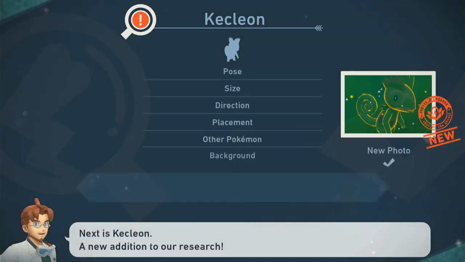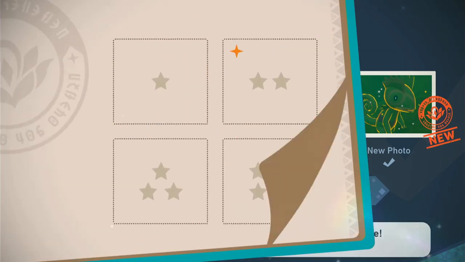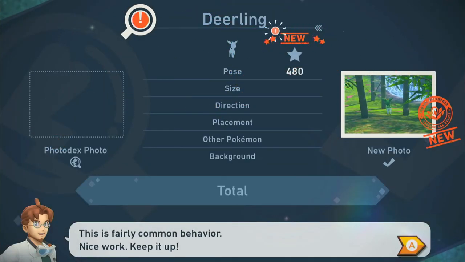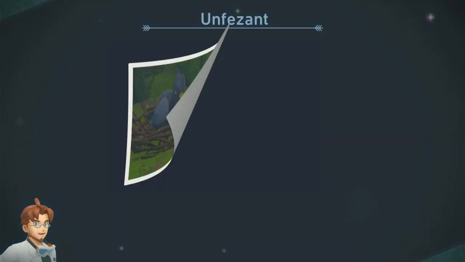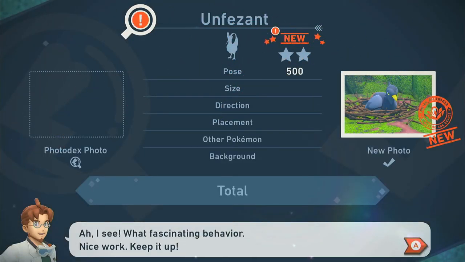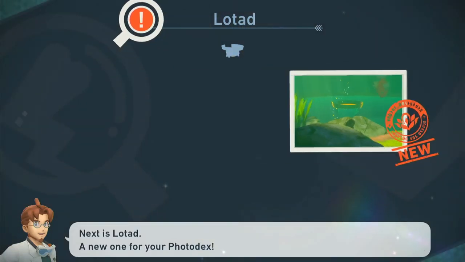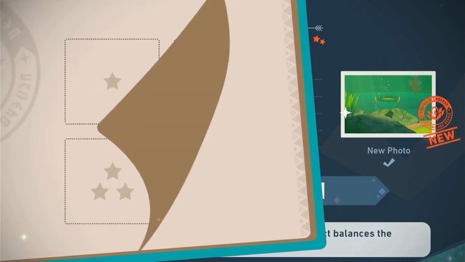Not the best on position. Size should be good though. Yep. Cannot complain if you get over 4,000. That's all I got from that one. I'll take you a better picture next time. Placement's great, but 2200, not that great. Surprised I got 2200. Okay, two star. 1700, that's nice. Yep, 4200. I'm gonna get a ton of freaking experience on this. Of course, you see it. Uh-huh, size 800, direction 700, placement, purple one, respectable.